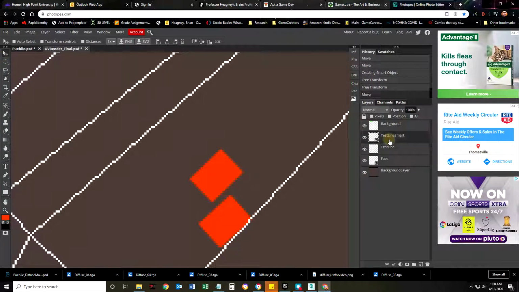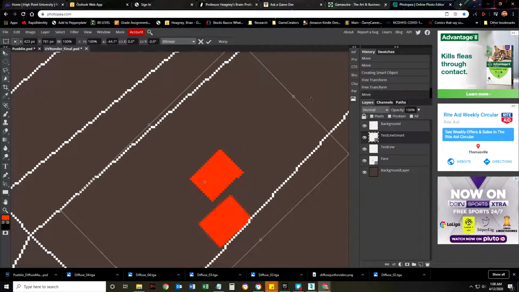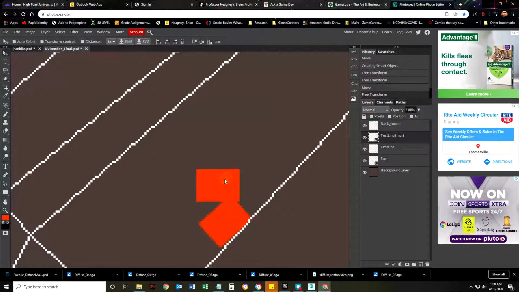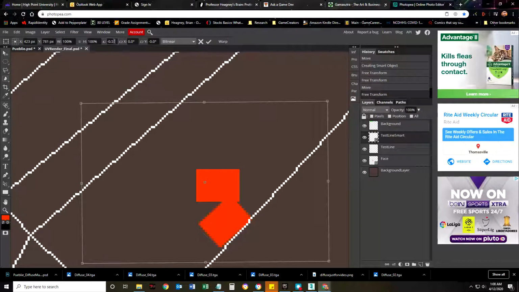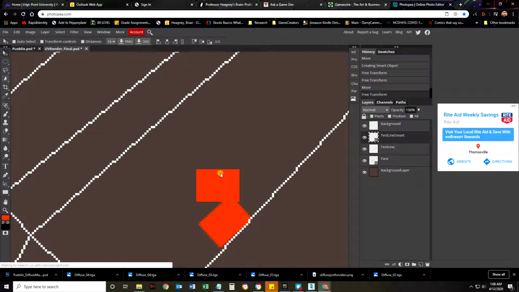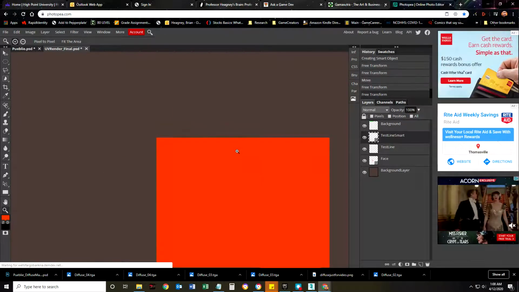Watch what happens when I rotate test line smart. Oops, of course. Control-Alt-T. When I rotate this back to 0 degrees, that's almost perfectly fine. Is this actually 0? No, it's negative 0.5. So when we hit 0, there. Now it should be perfect. Let's examine it. Oh yeah, look at that line.